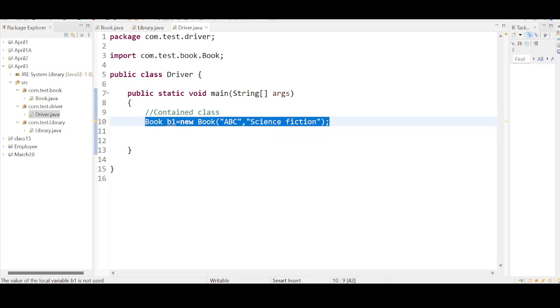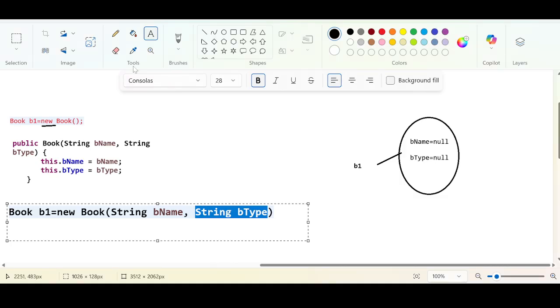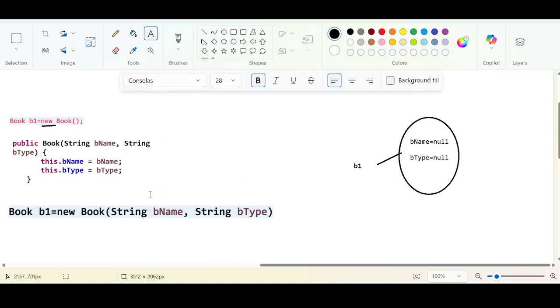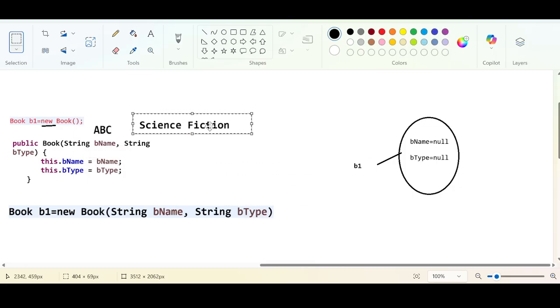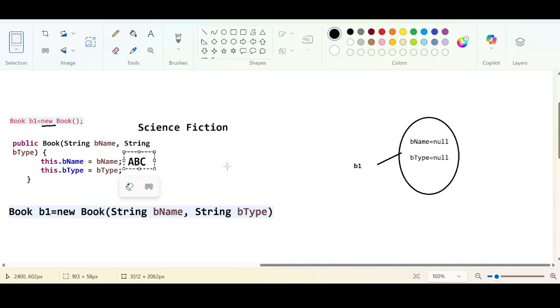Now what is happening behind the scenes because of these changes in the code? You are passing the name as ABC and the type as science fiction. These will be transferred to the constructor. ABC will be assigned to B name, and science fiction will be assigned to B type.